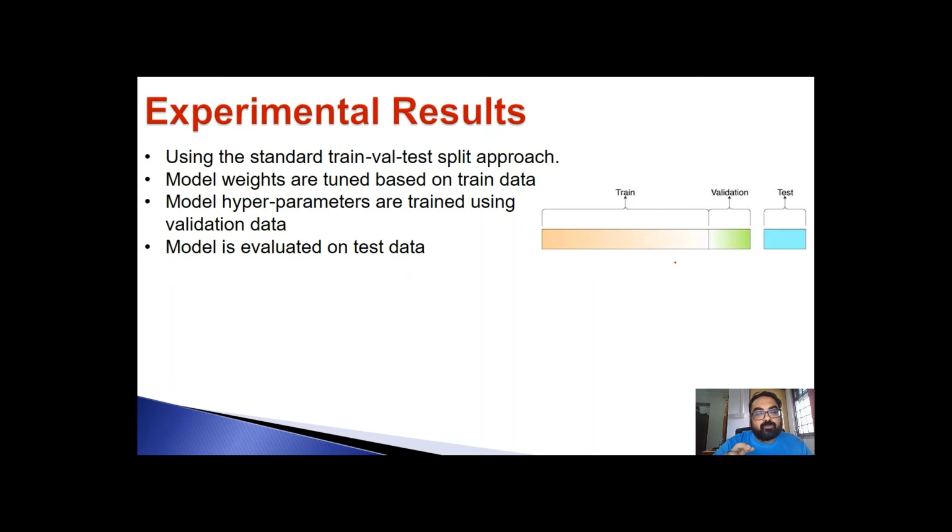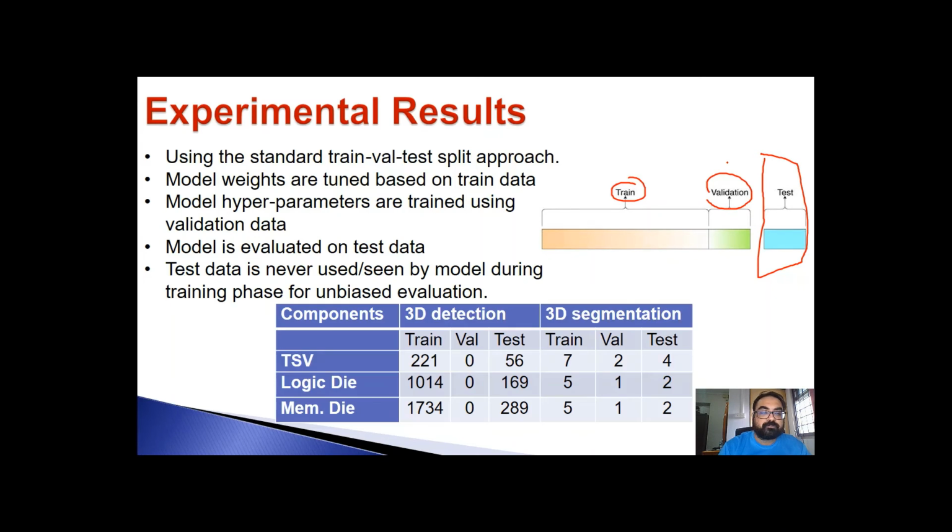The model contains 2 different types of parameters. There's something called model weights, and these model weights are tuned based on the training data over here. There are also hyperparameters, such as the learning rate, the batch size, and so on, that will be tuned based on the validation data over here. And then we have the test data, which is the data that is used to evaluate the model accuracy. Our model will never ever see test data for training its weights or the hyperparameters. So in a sense, we get a very unbiased view of the model's performance, because this data was never ever seen by the model.